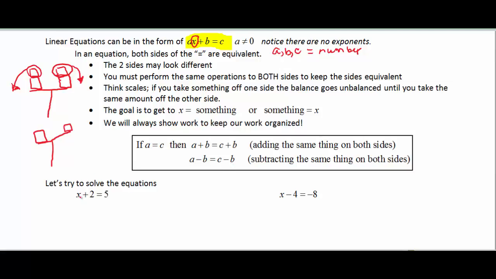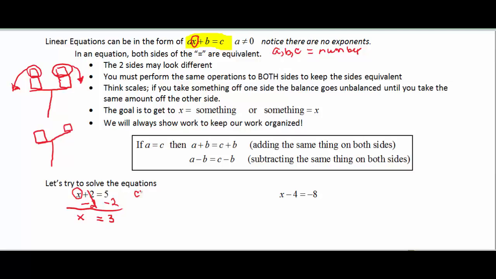So let's look at this example. We have x plus 2 equals 5. I want to get to x all by itself, but I'm adding 2 to it. How would I take the 2 off of that side? Well, to take it off of that side, I would have to subtract it away. But if I subtract it from that side, I have to subtract it from the other side as well. And now over here I have x, because this cancels itself out, equal to 5 minus 2, which is 3. And now I have x equals 3, x by itself.